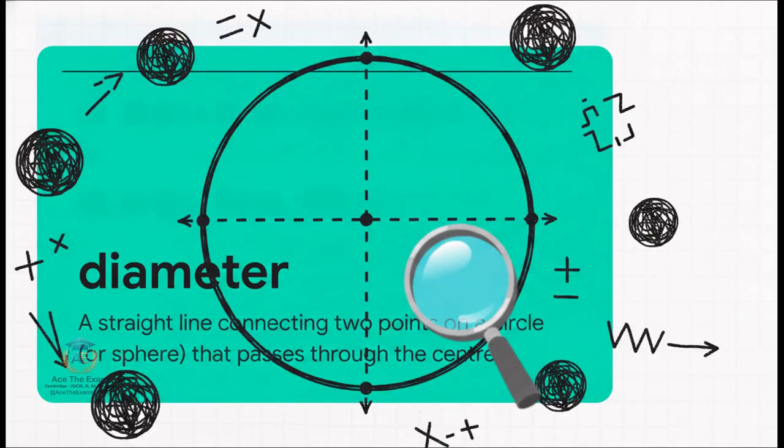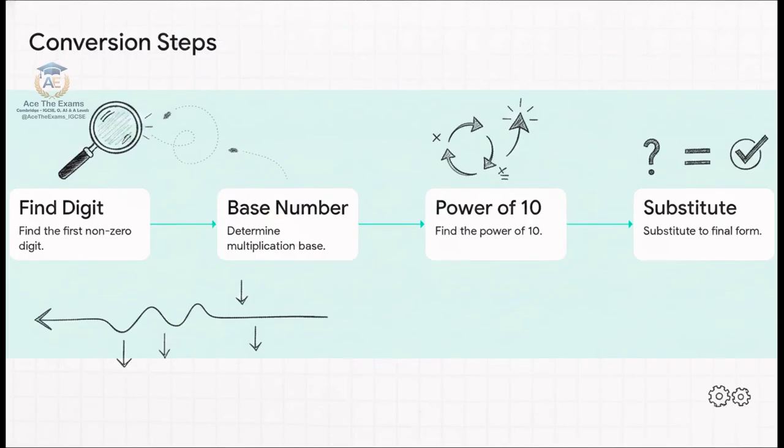Now, what's really interesting about this is how we define what we're mathematically measuring under that lens. The diameter is simply a straight line connecting 2 points on a circle, or a sphere, that passes exactly through the center. Grounding ourselves in this physical reality is totally vital before we tackle the dangerous calculation of that exact, incredibly tiny diameter. So, how do we handle 0.000000035 meters without losing any marks?